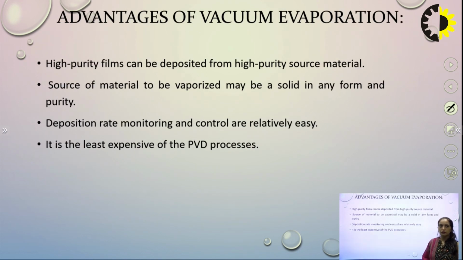Some advantages of this vacuum evaporation: high purity film can be deposited, the source of material can be vaporized and may be solid in form, so it will be much purer. Deposition rate monitoring can be controlled and it is very easy. It is the least expensive of the PVD processes.